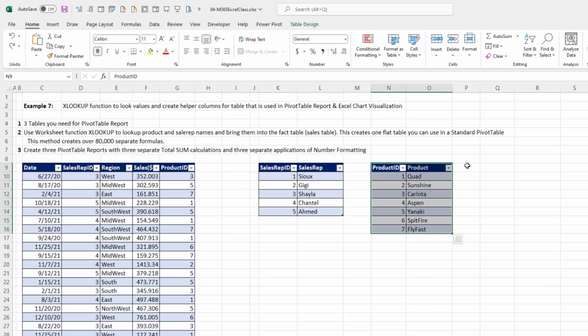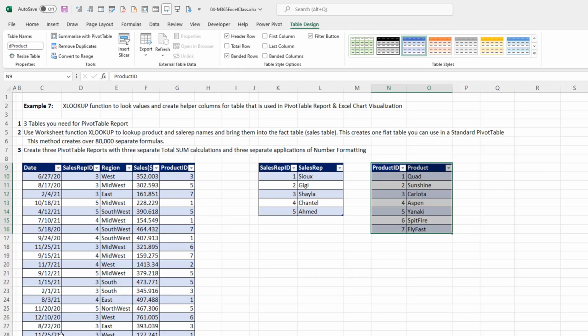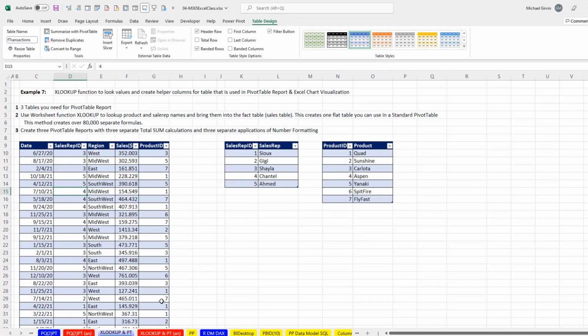attributes or characteristics that can be used for conditions or criteria for making some summary calculation, or other characteristics such as a product price that you might look up and use in a formula. By the way, this one, F Transactions, the F means fact, because these are the facts that we're trying to summarize. Now, we're going to use Excel tables. We don't necessarily have new data we're going to add later, but that's the main benefit of Excel tables.